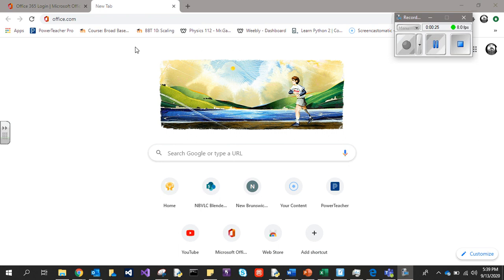The first thing is to make sure that you type in office.com in your web browser, whichever one you use. One important point, don't use Internet Explorer if that's the one you've been using. Microsoft doesn't support that anymore, and so you may run into some glitches using that. So anyway, type in office.com here and then hit enter.